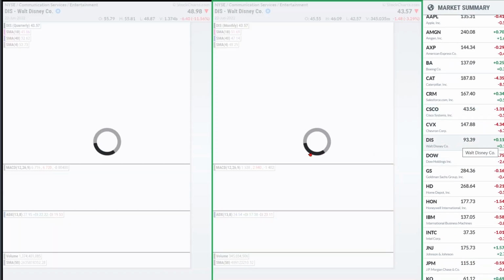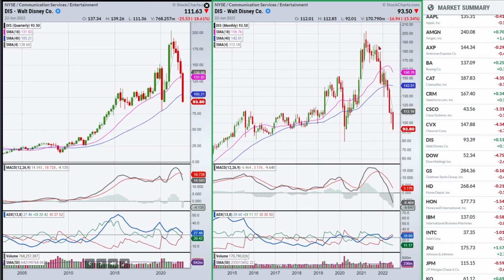Just to give you a couple more examples though, look at Disney. Disney pulled back and broke the 18 and it broke the 40, but look at how it knifed through the quarterly 18 MA line. That tells me that this is going to take a very, very long time to turn around. It's just not something that's going to be quick. You did too much damage here. We want to find the stocks in their bear markets that are finding support at their quarterly 18, not the ones that have completely obliterated them. This should take a while. Now, it might not have a lot more downside. We're coming into some pretty big support, but it's going to take a long time to turn things around.